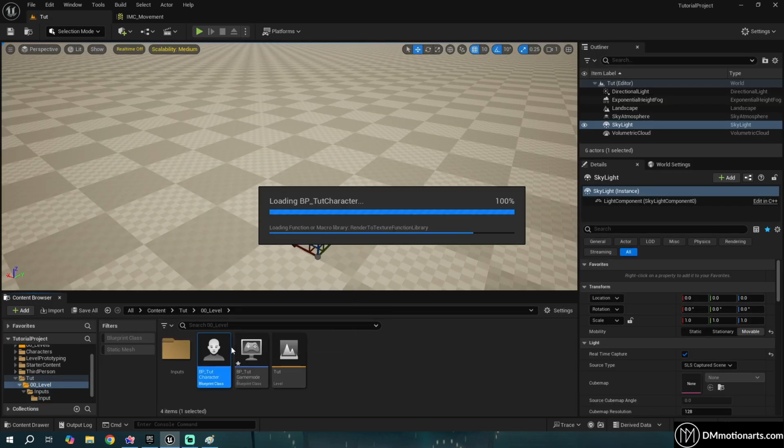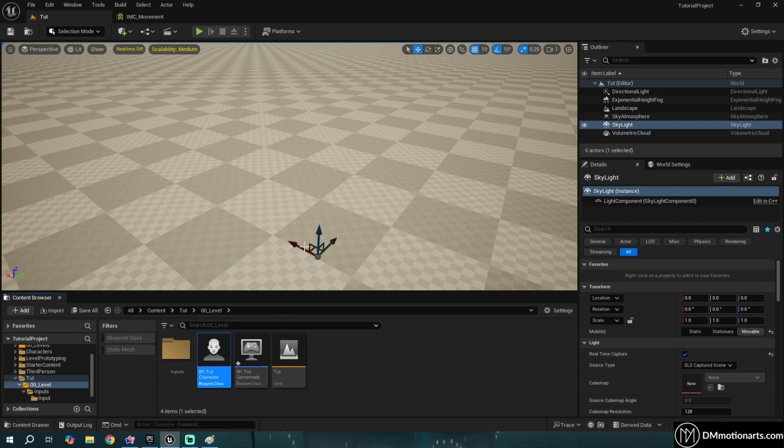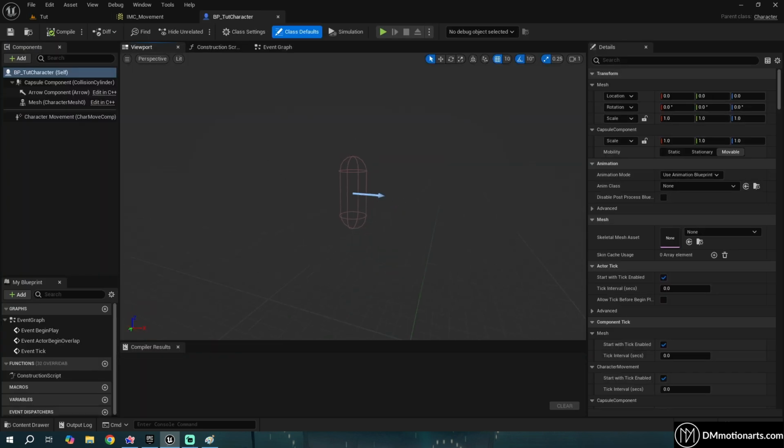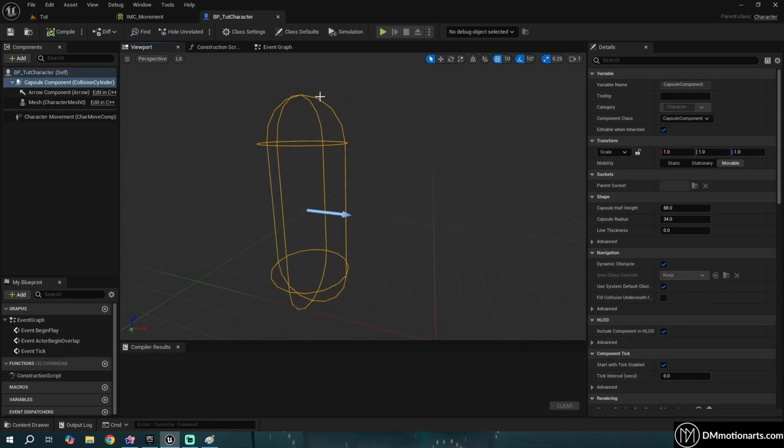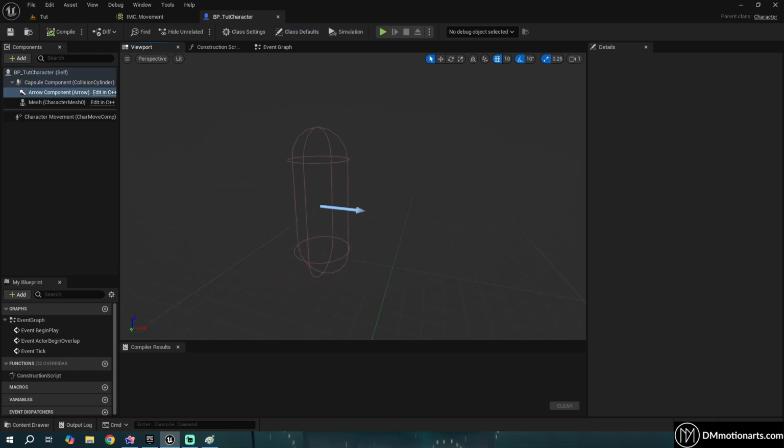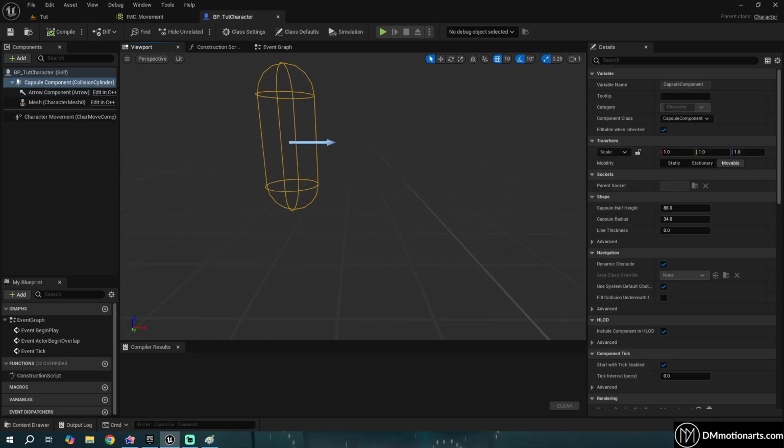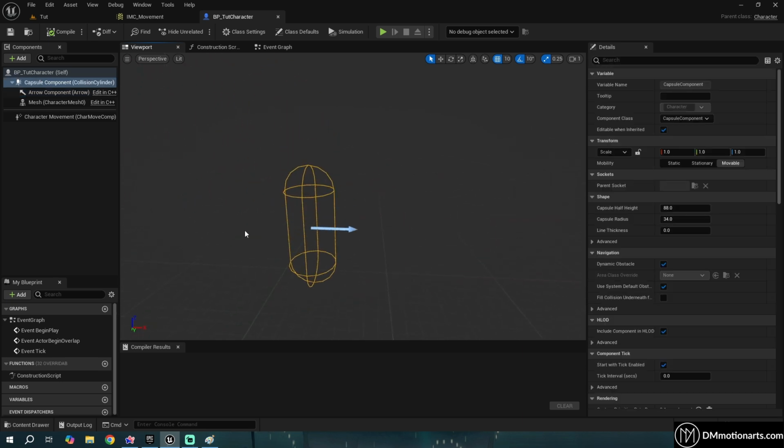Now before I proceed, I actually should have done this first, but let me show it still. If I go to my BP TUT character, you could see we don't really have much inside of this except a capsule collision box and an arrow which shows the direction of the front, which is going to be our X axis. Always remember front in Unreal is the X axis.